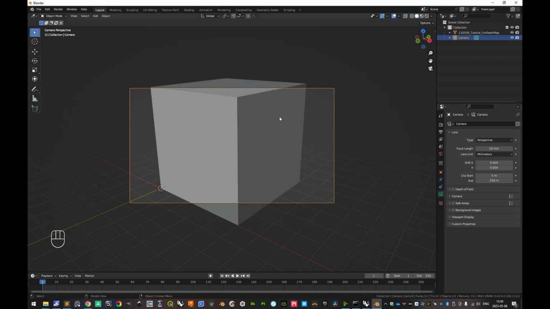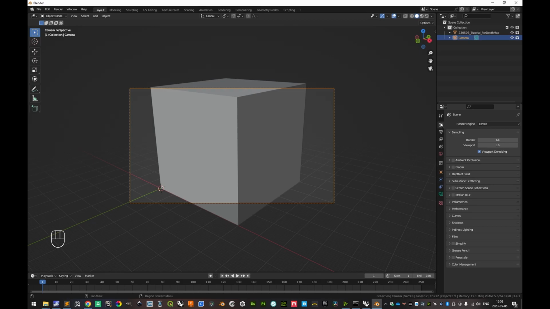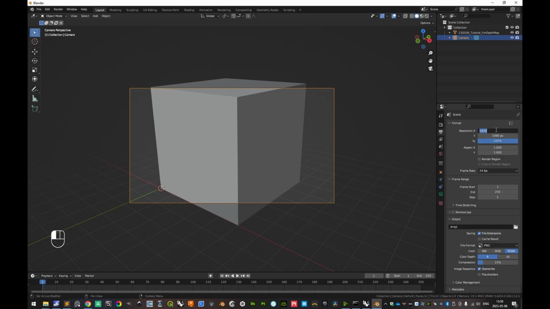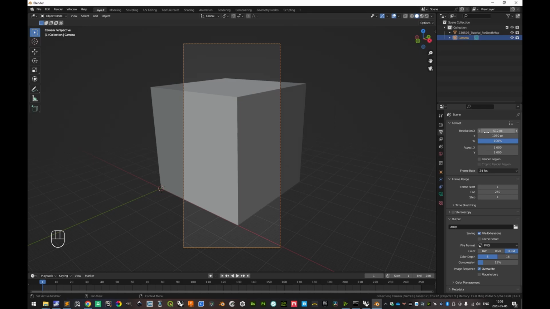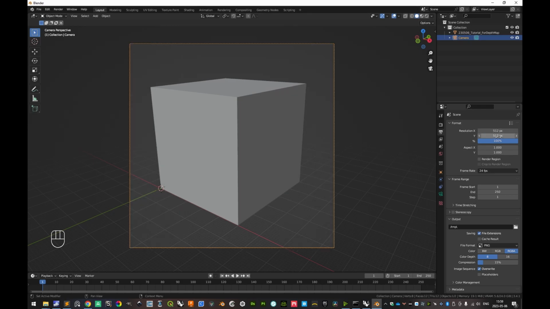All right, the first thing that we are going to need to make sure of here, before actually framing the object, is to go into the render properties, which is actually the wrong one. Let's see, is it the output properties? Yes. And then let's change the resolution to 512 times 512. This is the only format that is applicable to the workflow.